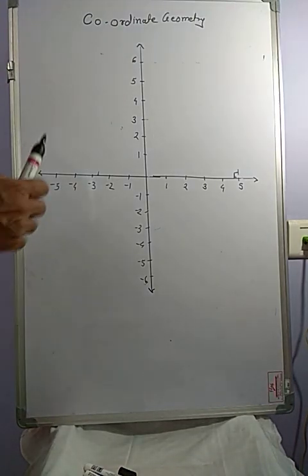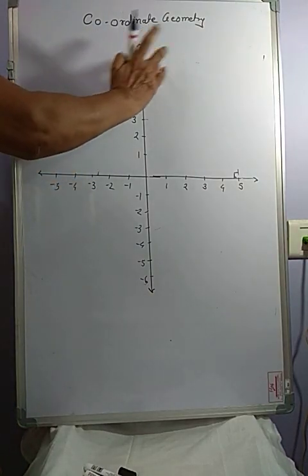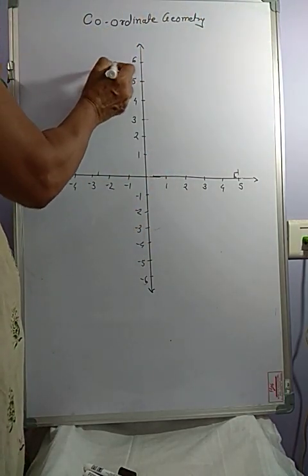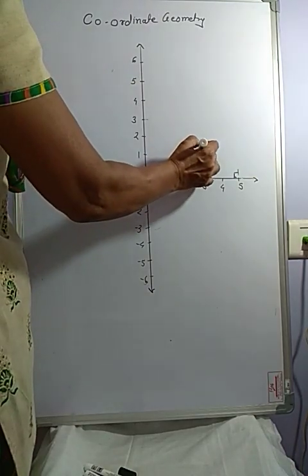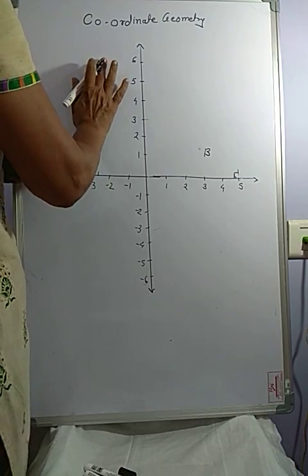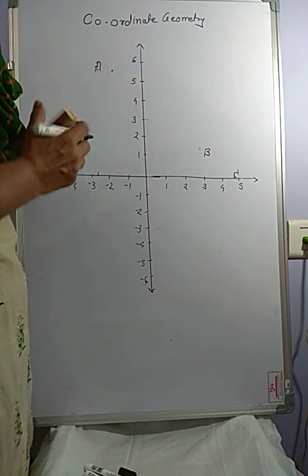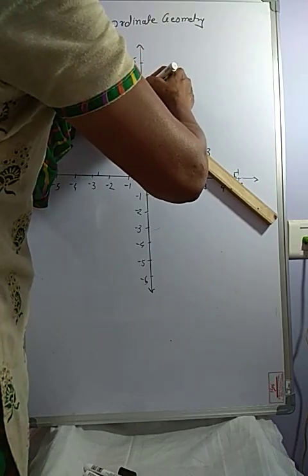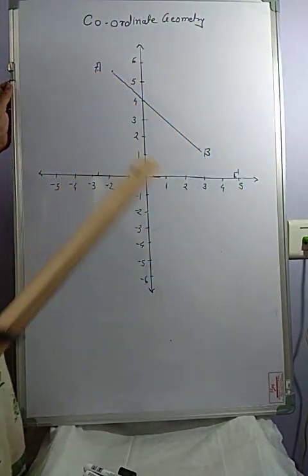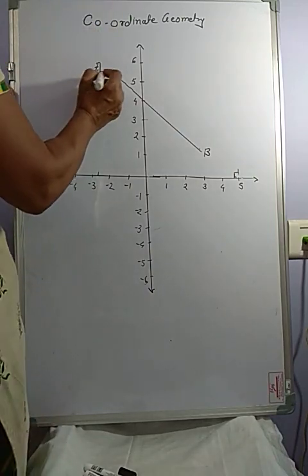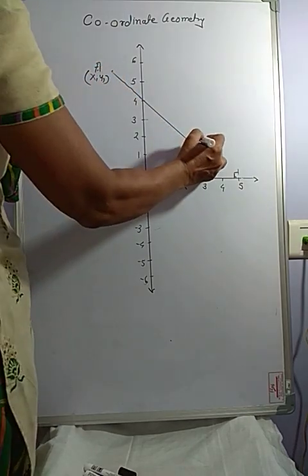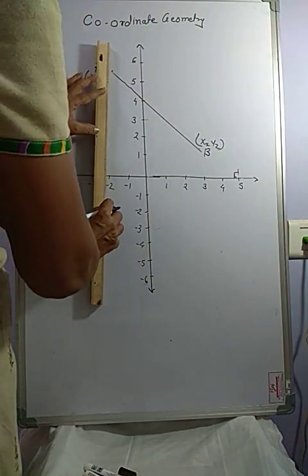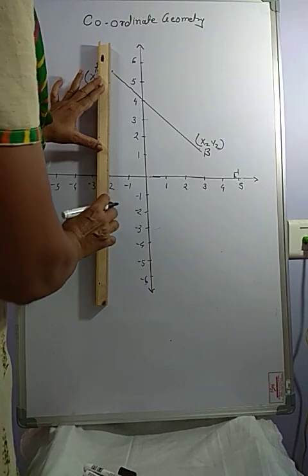Now, instead of taking numerical values for A and B, we are going to generalize the concept of distance between any two points. Take any two points. Suppose I take here A and here B, and I want to find the distance AB. Let's join AB. We can take it in any manner, as we are going to use modulus for the distance. Now again, suppose this is (x1, y1), and this is (x2, y2). We can see that x2 is bigger than x1, but y2 is smaller than y1.